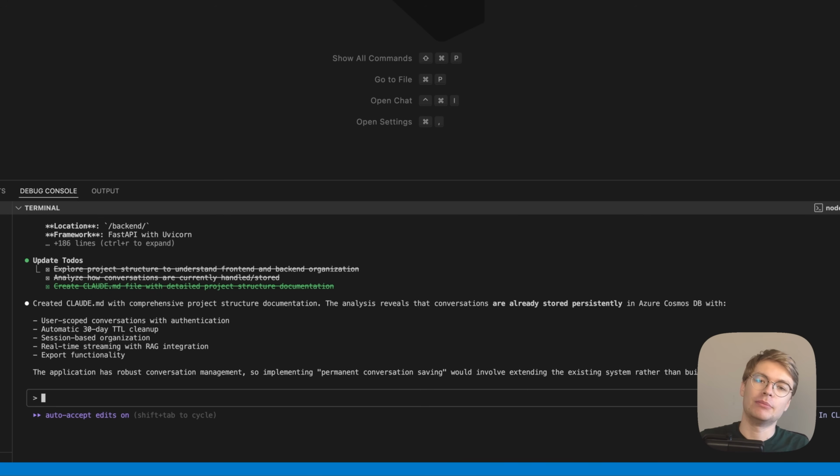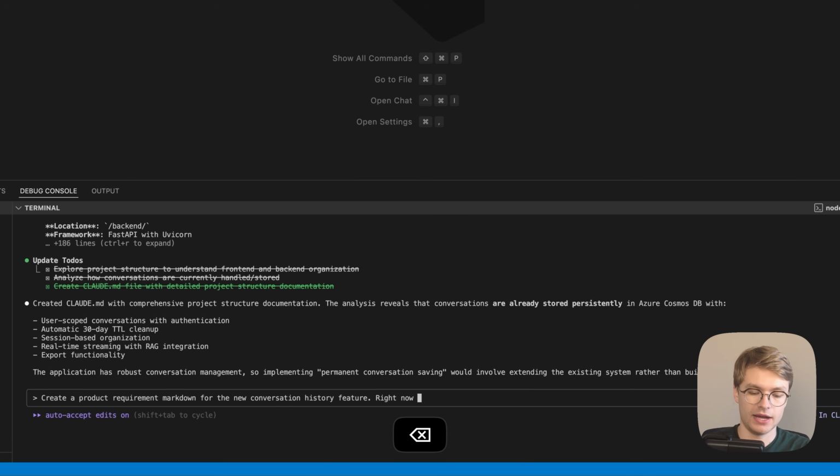So what I wanted to do now is create a requirement spec for this new conversation history feature. And I'm going to describe to Claude what I described to you, so that it's aware of how it's currently being implemented and how we want the final implementation to look. Create a product requirement markdown for the new conversation history feature. Right now, convos are saved for 30 days for abuse detection, but not visible in the user's UI.